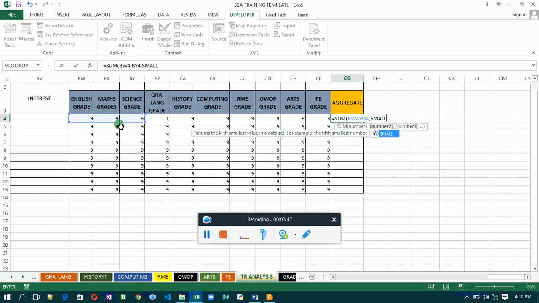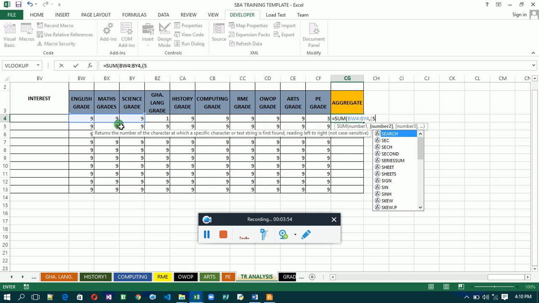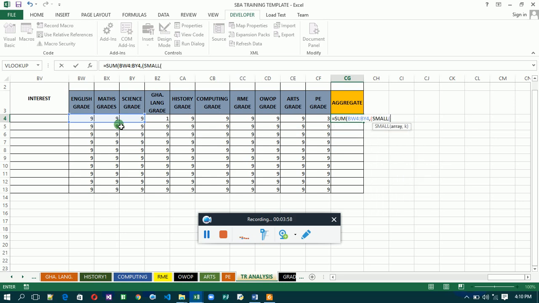The range of cells that we are going to find the smallest grades from is BZ4 to CF4. That's the range of cells we are going to select the best 3 from.